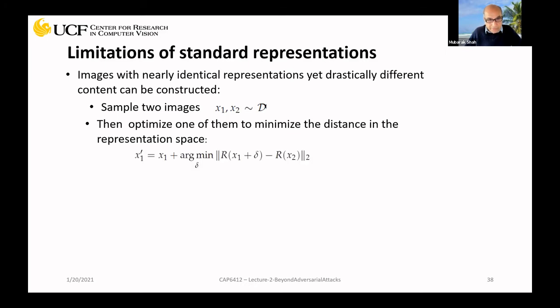We take the representation of X2, the layer before the last layer. We want to take X1 and add some perturbation delta, so that the representations of X2 and X1 plus delta are very similar. So we want to find delta so that this difference is minimal.